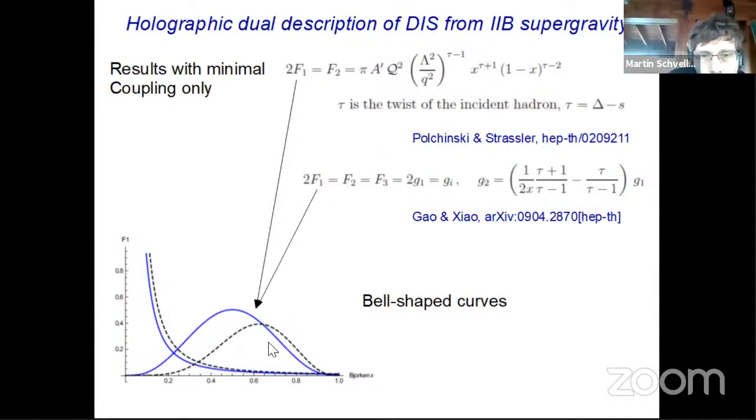So basically, they also get bell-shaped curves, and what happens in nature is that, as you may know, as you consider smaller values of the Bjorken parameter, since the Bjorken parameter is a fraction of the momentum carried by the eventual partons that constitute the hadron, the idea is that there are many more partons once we consider smaller values of x, and therefore the expected behavior of these structure functions should be increasing as you decrease the value of the Bjorken parameter.